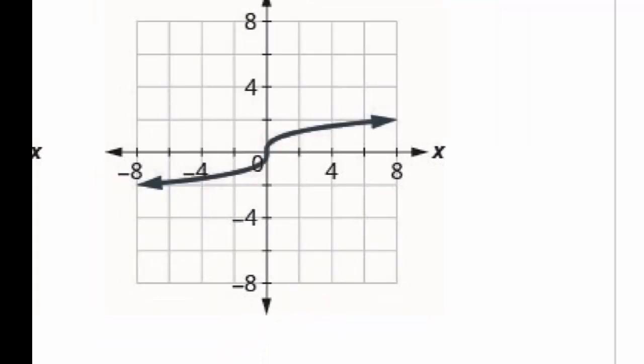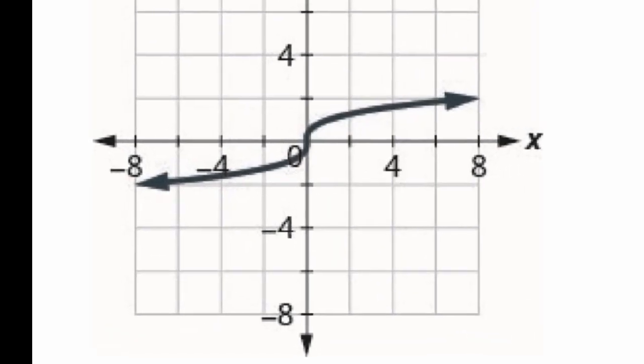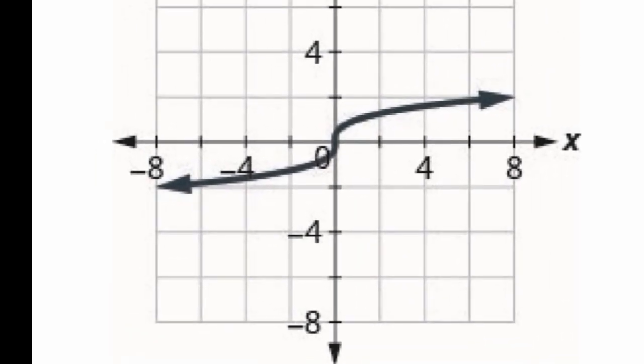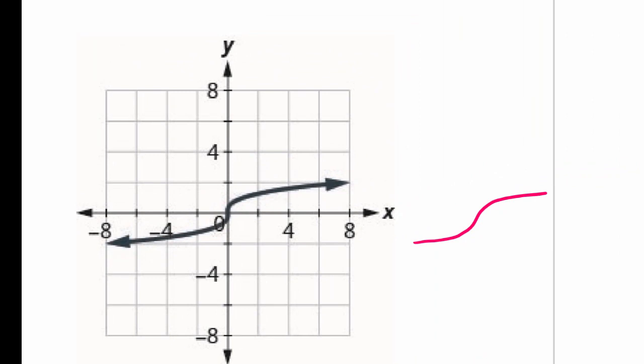What about drawing a vertical line that cuts through 2 points, that intersects two ordered pairs? And we can't, can we? Now, this little area right here, let me zoom in a little bit. That little area near the origin almost looks like it's vertical, but it really isn't a vertical. It's more of an elongated S shape, so there's a bit of a tilt there. So this is a function. Yes, this is a function.